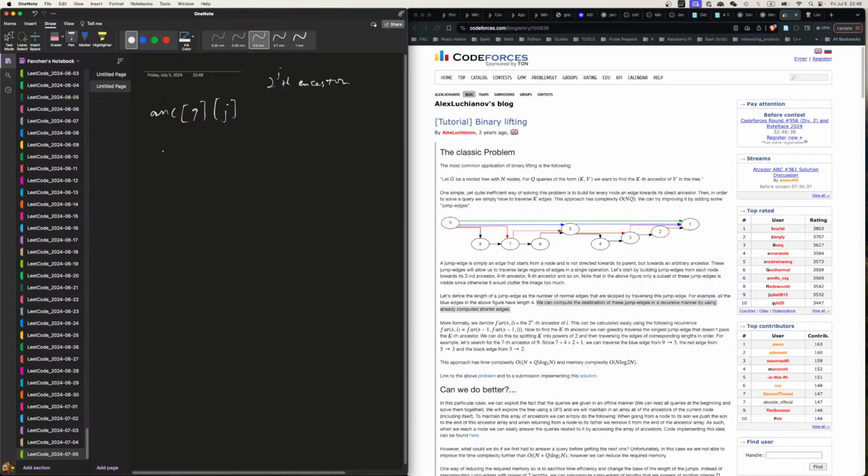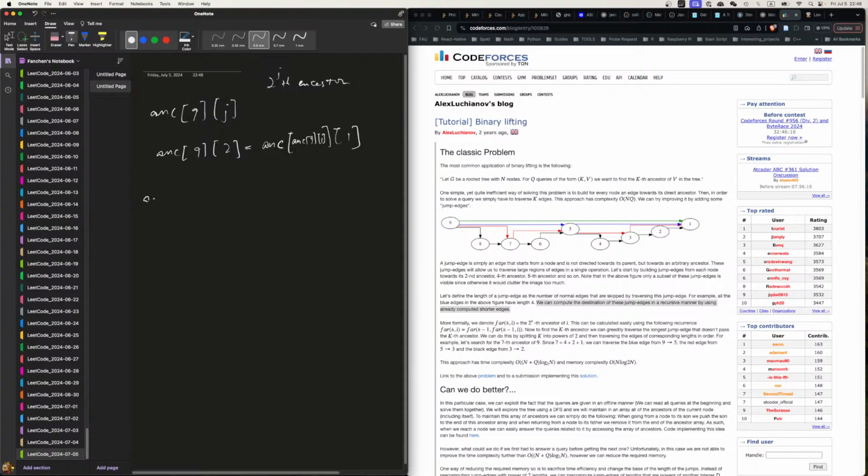So if I want to compute ancestor 9, 2, this will equal ancestor 9, 1, and then 1.